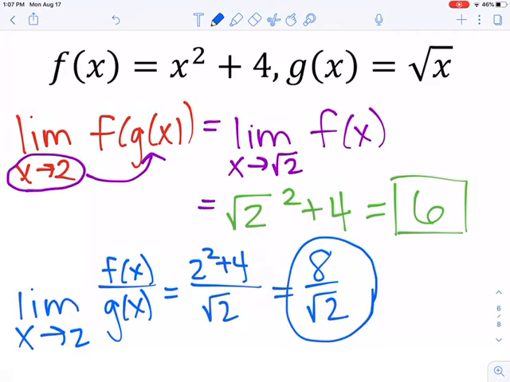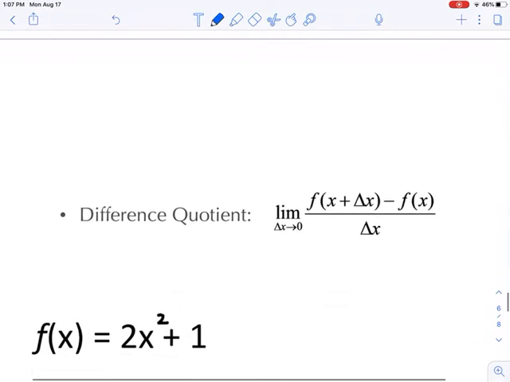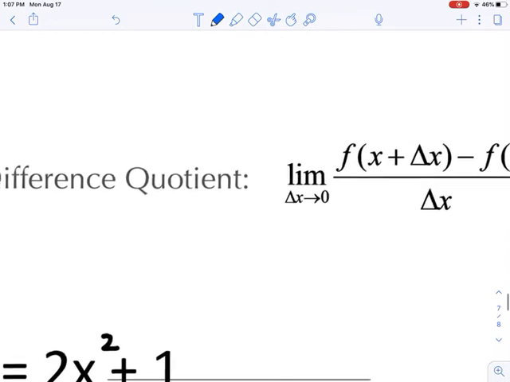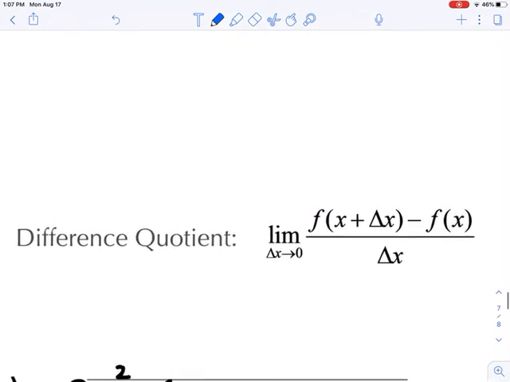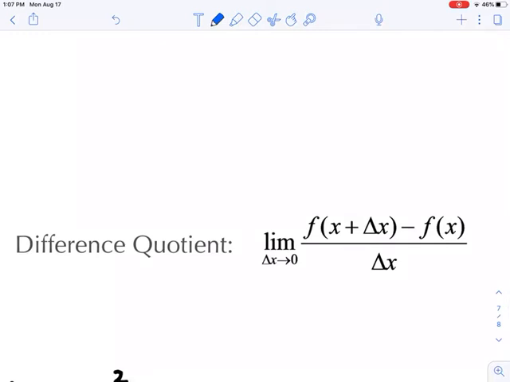Okay, the last thing we're going to talk about brings us back to what we did last week in our pre-calculus work. We worked on the algebra of a difference quotient. We did one in class together, we did a couple in our homework, and then we did one for a warm-up on Friday. What we're going to do now is actually take the limit of the difference quotient. Now, before you start writing this down, I want you to look at it.